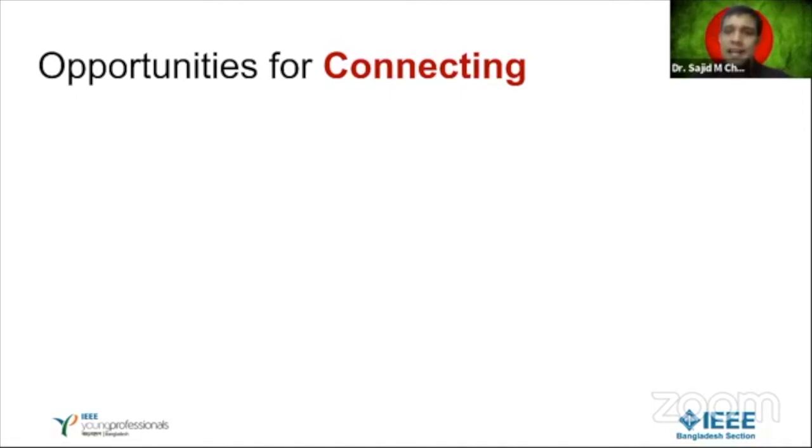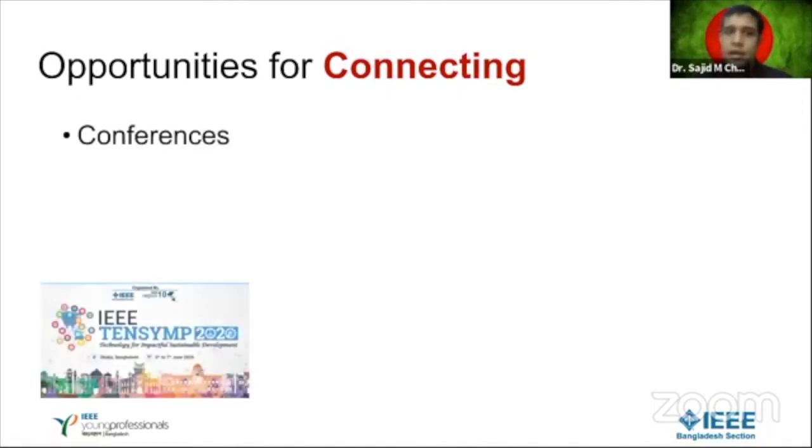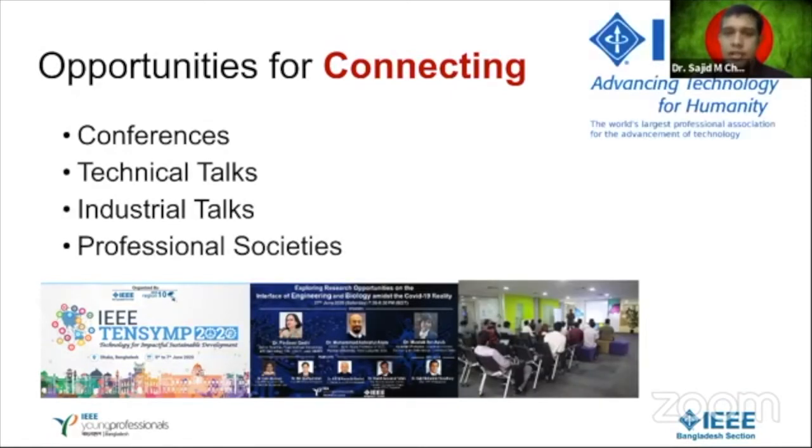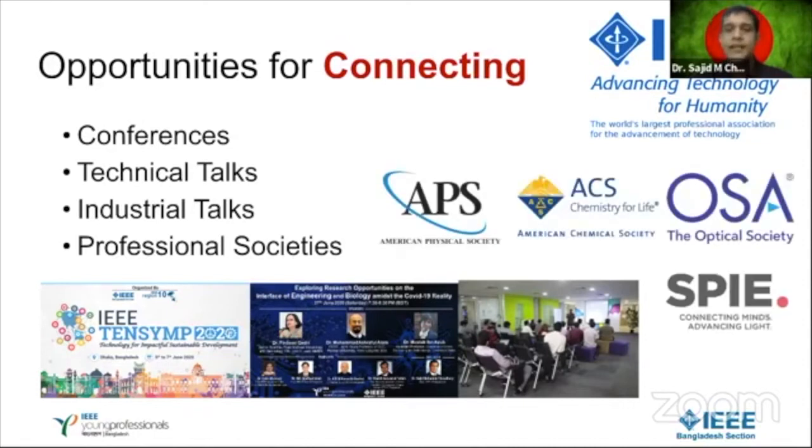There are certain opportunities to connect. There are conferences, technical talks, industry talks, or professional society talks. There are different professional societies where you could be a member and do proper networking. I was a member of most of these associations, but IEEE brings us a huge opportunity. Since it's the largest professional organization in the world, there is a chance that you could meet a diverse set of people, with a diverse set of skills, and network with them.